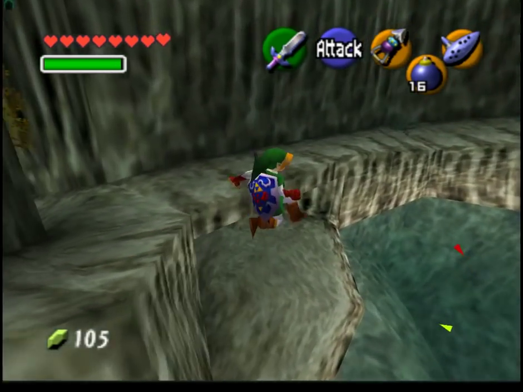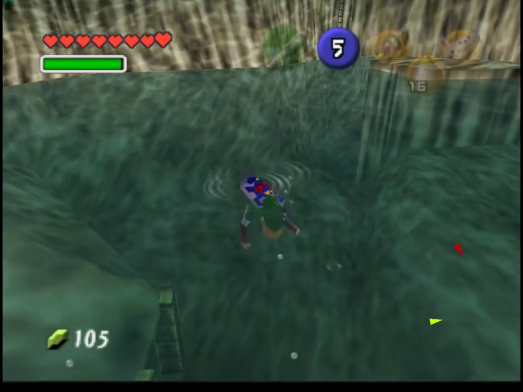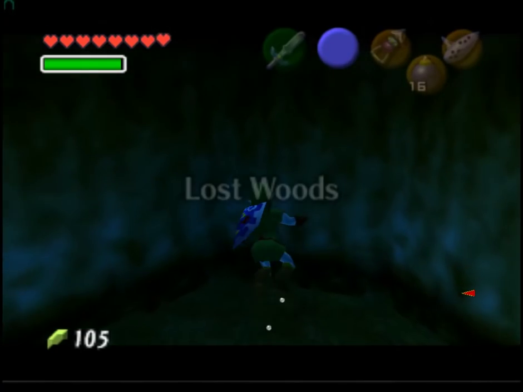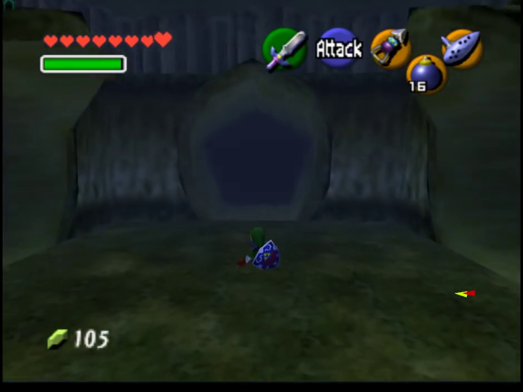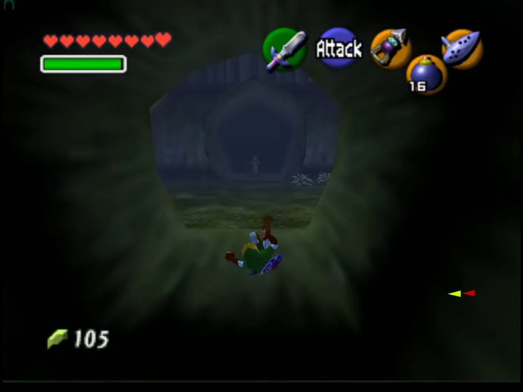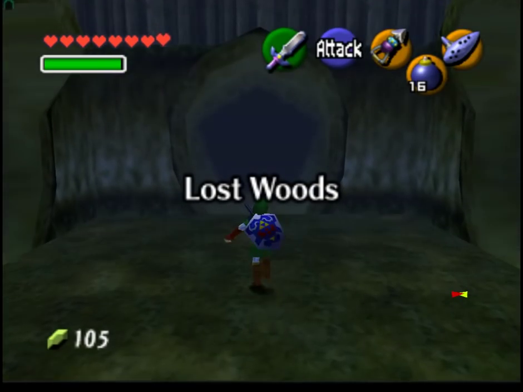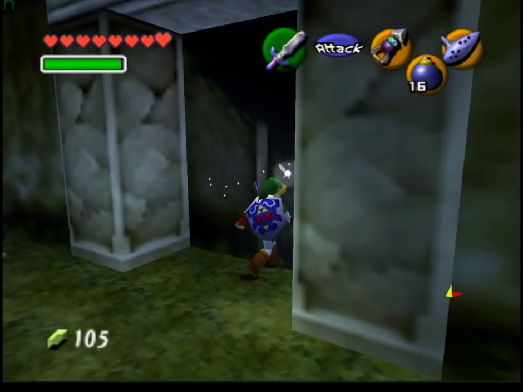And now that we have the hookshot, we can actually get back to the Fallen City, because I'll show you what I mean by we actually need the hookshot for that. So nothing's really different in the Lost Woods, except you can't actually go to the Deepwood Shrine. It just takes us back to the beginning, for some reason. All we have to do is just go to Goron City.